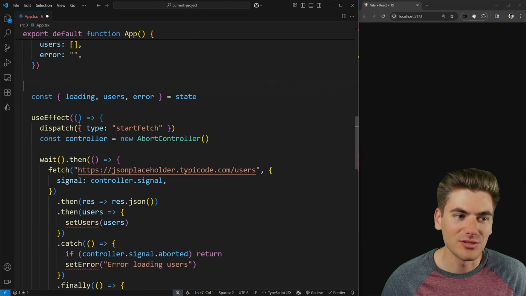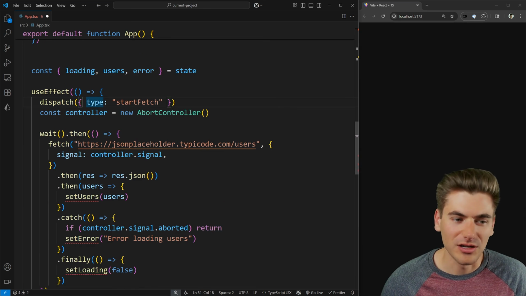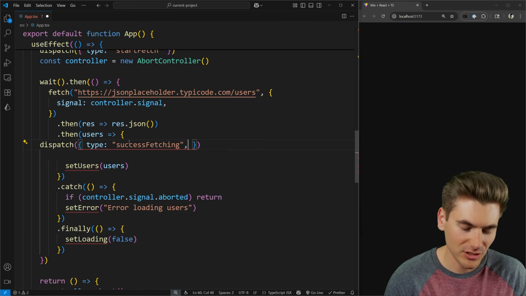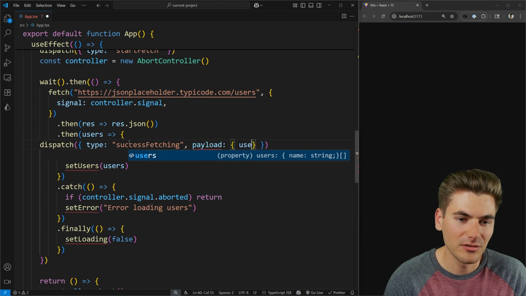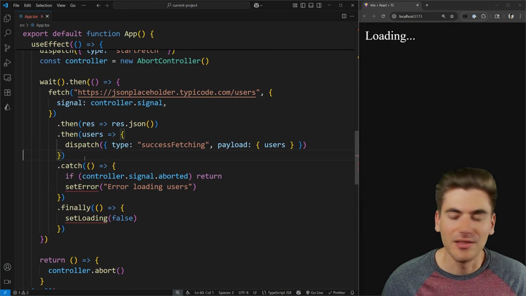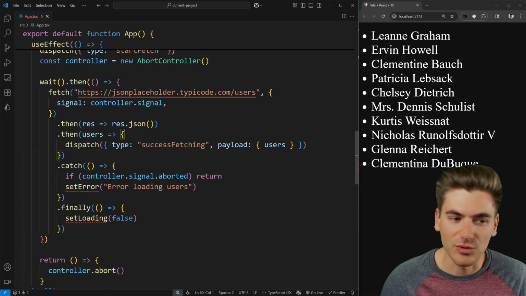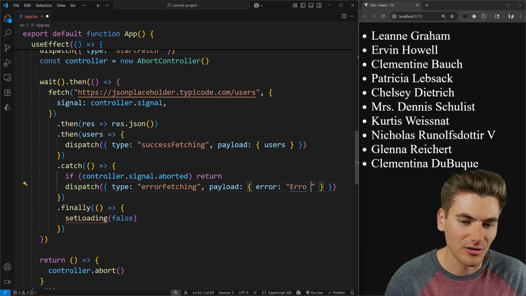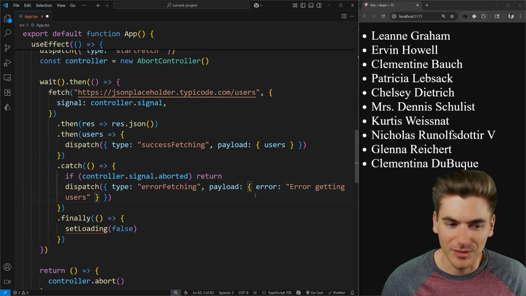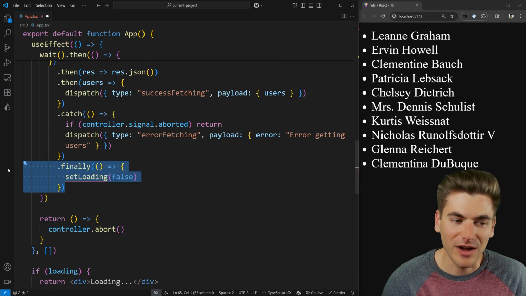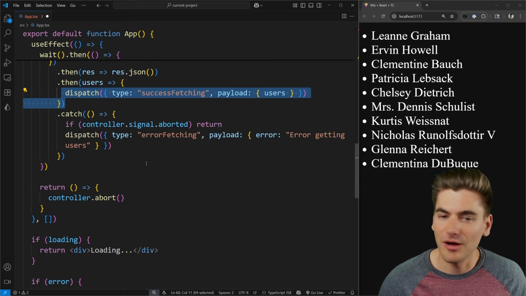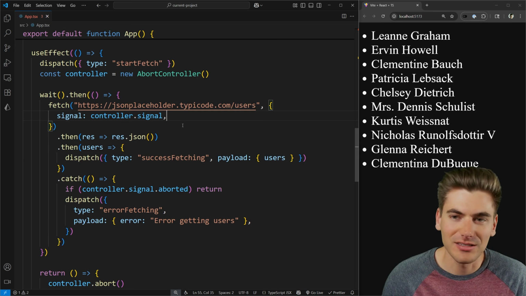So now let's actually go ahead and use that. So anytime we want to do a start fetch, we can do our start fetch. Here we can do a dispatch, and this one is going to be for successful fetching. And we need to pass it along that payload, which has our user's information inside of it. That's going to make sure to handle all of our updating for any user-related stuff. I can do the same exact thing down here for our error fetching. And here I want to pass along an error, which just says error getting users or something along those lines. I don't even need this finally section anymore because all of these dispatches make sure to handle the loading state for me. So I don't have to worry about forgetting to add that loading state in certain places.